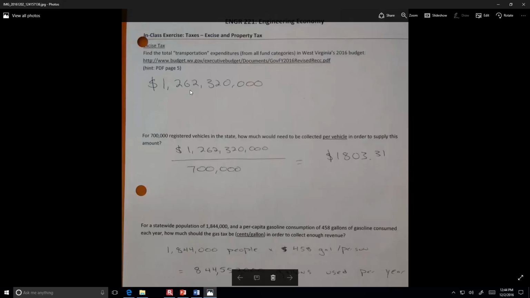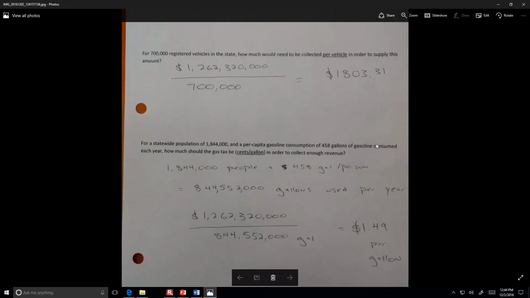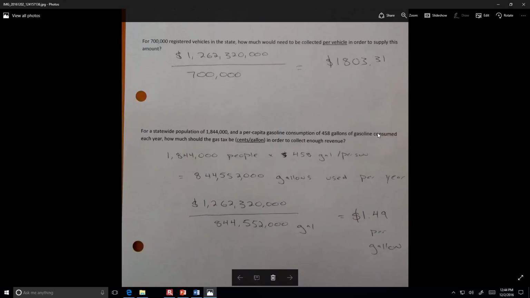But if you added on another $1,800 per vehicle as an all-at-once kind of tax, then that would be pretty difficult for some people to pay. So it's a lot easier just to collect it per gallon. And another argument in favor of collecting it per gallon is that people who use the roads more are going to pay more. If you burn a lot of gasoline, maybe you're using more of the roads, doing more wear and tear, and so you should pay a larger proportion of the overall cost.